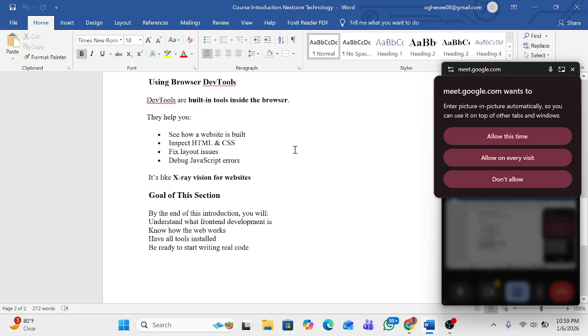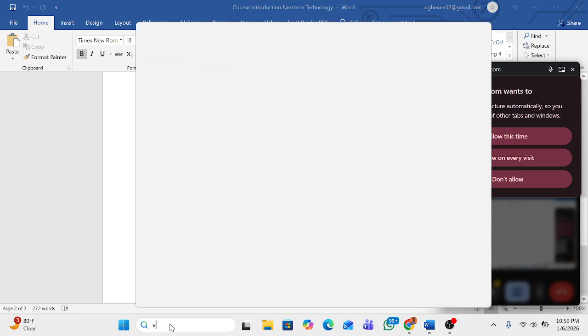Okay. So one more thing I did not tell you about is Live Server. Live Server is a tool in VS Code. It's actually called an extension in VS Code. I will open my VS Code now and I will show you. It is an extension in VS Code that, whenever you are done building your website, you can start it, and then it will enable you to preview it on the browser. Do you understand? So let me start my VS Code and show you what I mean.